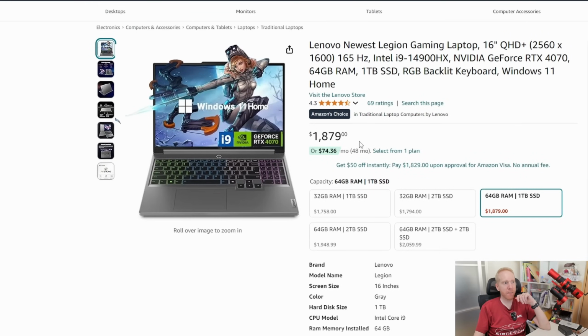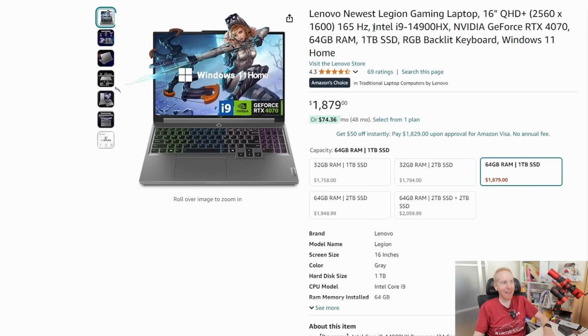The laptop that I always see popping up is something like the Lenovo Legion. And you can see it's like this laptop. It's not cheap. It starts at basically $1,900 US. But it's still not cheap. And with that, you can see it has all of the specs that we could ask for.